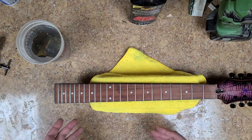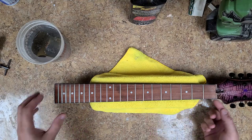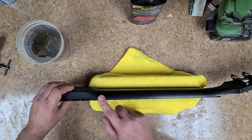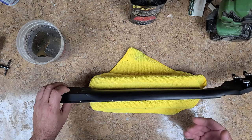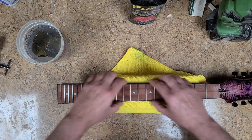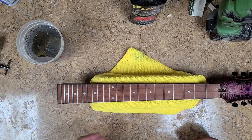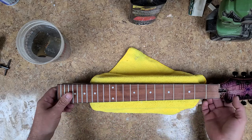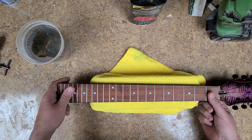Now, the one thing that this had that I want to put back in the neck is the binding that is going across the fretboard over here had a gloss finish to it. What I had to do is sand down the neck after removing the tape. There was a tape line, so I had to get rid of that tape line as well. In doing so, it kind of faded out the gloss that was on the binding over here. So I need to put that back.